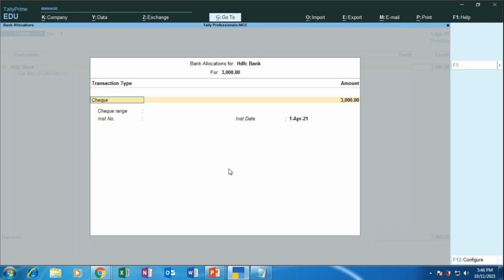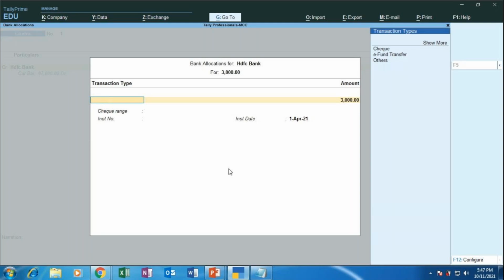So where can I see those modes? How could I make that out in Tally software? In the transaction type, we have already been shown check here. So what do I do? I press the space bar.